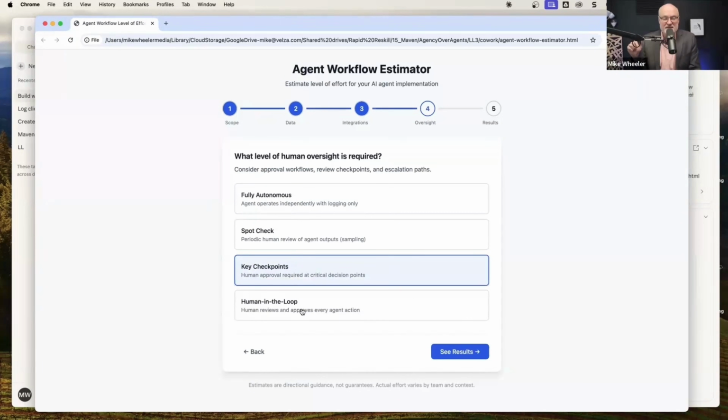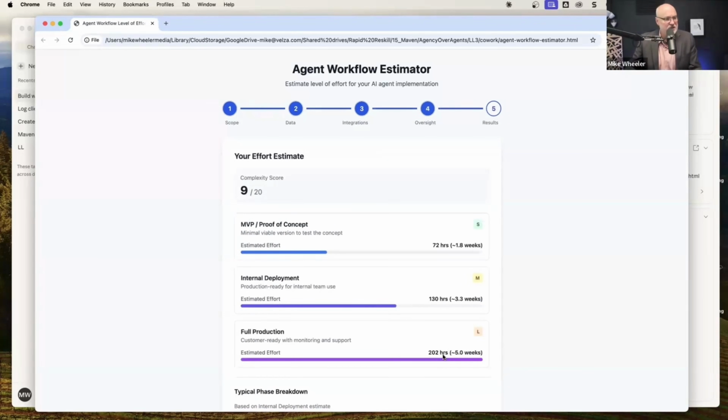Human in the loop makes us an afterthought, but if I'm teaching agency over agents, then the human has to be in control. And I think especially starting out with agentic workflows, you've got to walk before you can run, and you want key checkpoints and have humans really reviewing and improving every agent action at the start, and then you can start to automate and chain things together. But you start with back of the house internal agents and testing that out before you do that with customer facing. So I'm just going to do something in the middle with key checkpoints and then see the results here.